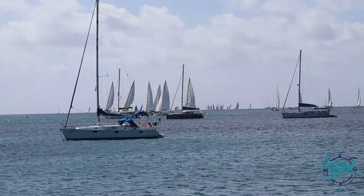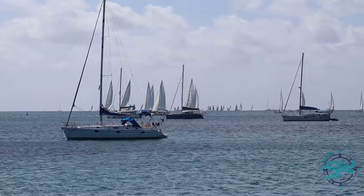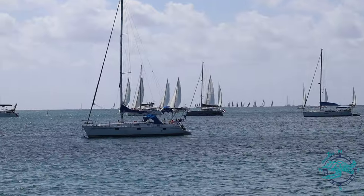Today's gonna be really fast for a lot of these teams, and we're sitting here watching them all, circling and tacking back, waiting for their turn for their class to take off. But man, it's gonna be a fast day. It's pretty cool to watch. We're gonna cruise out there in the dinghy and check it out.